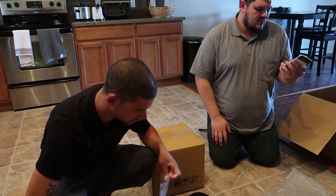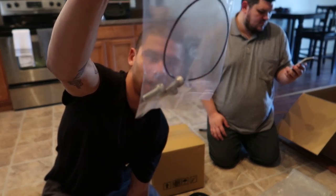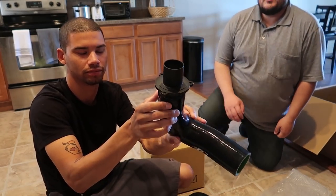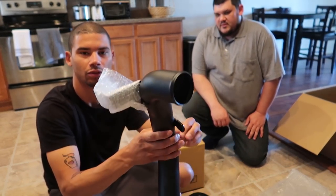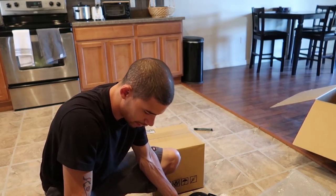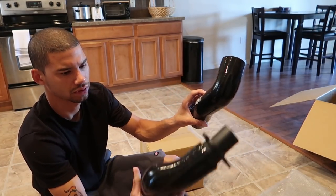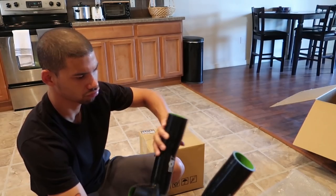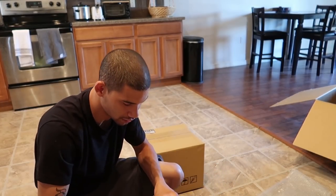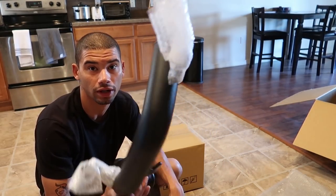All right. Now this is the turbo muffler delete and piping to the intercooler. We got new turbo muffler delete gasket and bolts. The delete itself, the hosing for it, it gets from smaller to bigger. And then the actual piping itself, it's very nice. Says nothing on that, but these have EQT on them. And this one will go to the intercooler itself, I believe. Maybe it's this one. They both taper. We'll figure it out. But this should be way bigger diameter than the CTS junk that I have and way bigger than stock. So if there's any restriction between the turbo and the intercooler, it'll be gone now.